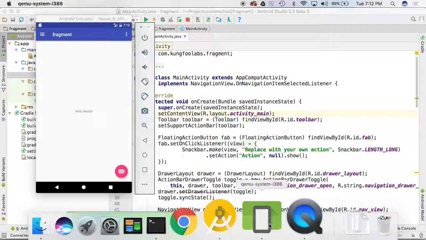The reason fragments came along is because they wanted to do this, but activities didn't work because they were so tightly coupled with the rendering of a full screen that they came up with this notion of a fragment.